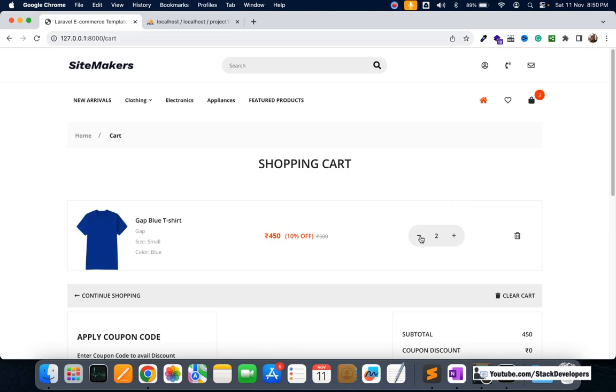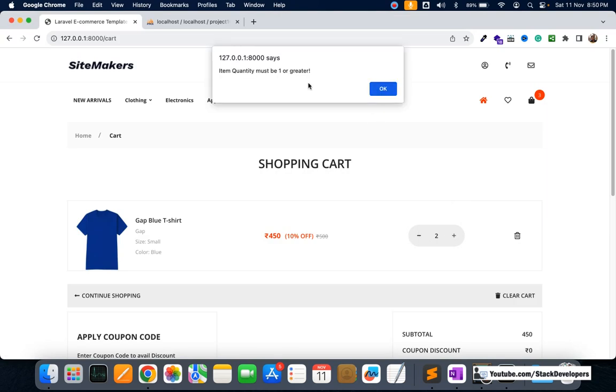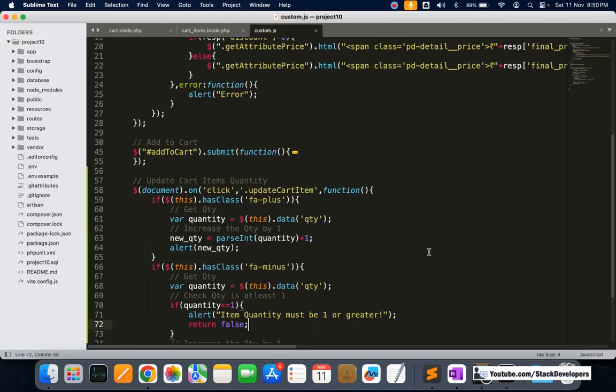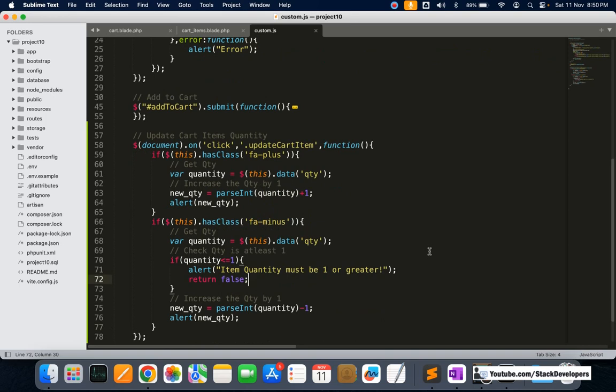You can see right now that if we subtract it, it is still saying that item quantity must be 1 or greater. But don't worry, we are going to refresh this part when we update via Ajax, so that this case will not happen at all. So we will move further now.